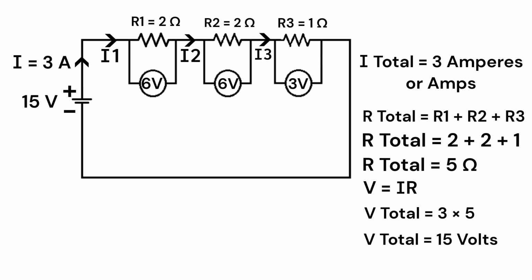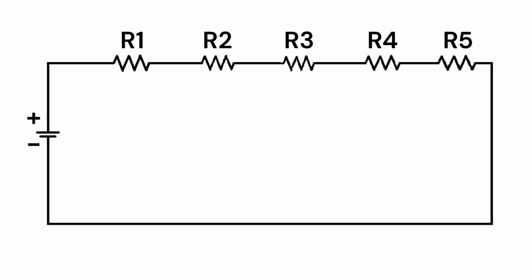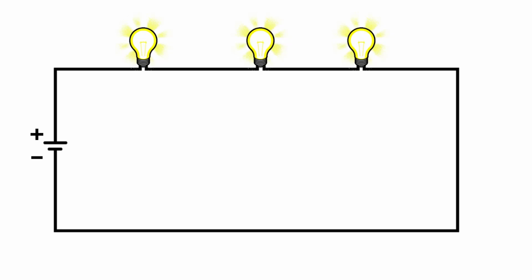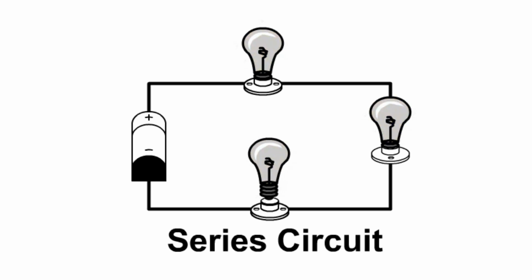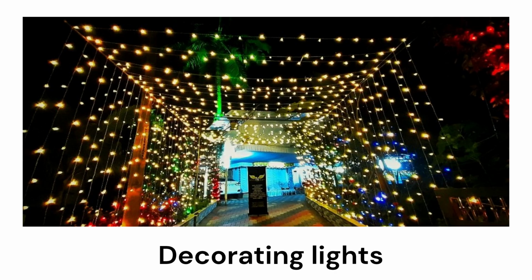I have shown three resistors in the circuit just for example purposes. There can be more resistors, or any other components can be connected in the circuit according to need or desire. Now, the advantage of a series circuit is its simple design. All the components can be arranged in series where current flow is equal at any point in the circuit. But the main disadvantage of a series circuit is that if one component is turned off or failed, then the circuit becomes open, current flow stops, and the other components are also turned off. An example could be decorating lights we use while celebrating events. They are connected in series.